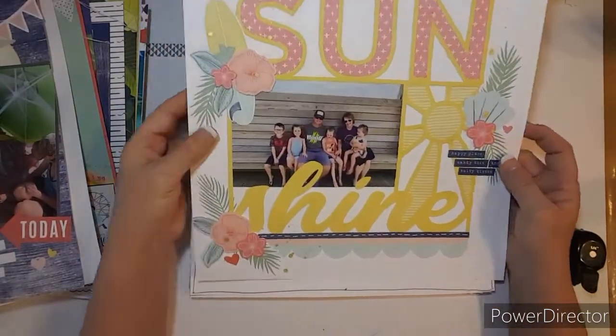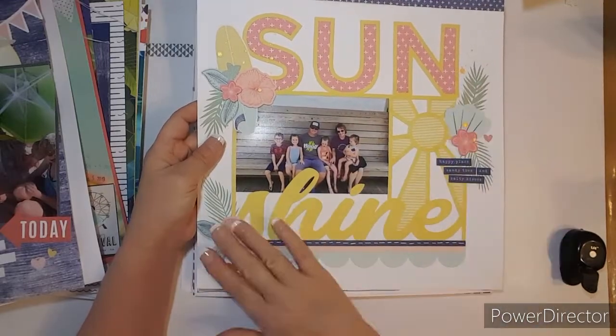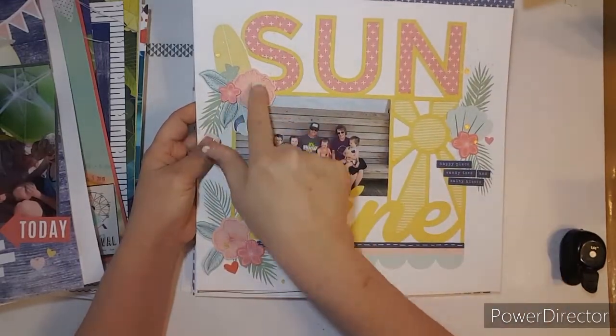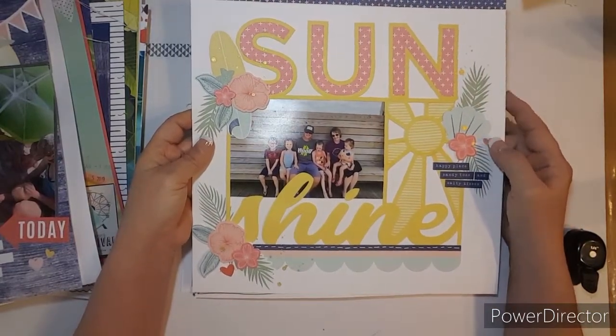Here's another one that I did include their photo, a die cut cluster here, here, and here, and then I used gold color shine on it. Really pretty.